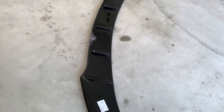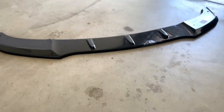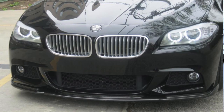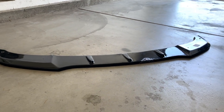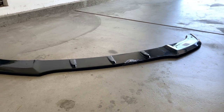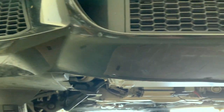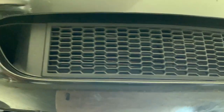First of all, this is not my first choice of splitter. I actually wanted a Harman style splitter — I'll cut in a picture to show how that would have looked. The problem was I couldn't find it in ABS. This part is going to be the lowest point on the car, all the way on the front lip, so you will scratch it, you will get stuck somewhere, you will eventually have damage. Just look at my front bumper — the lowest part here already has some scratches and took some beating.